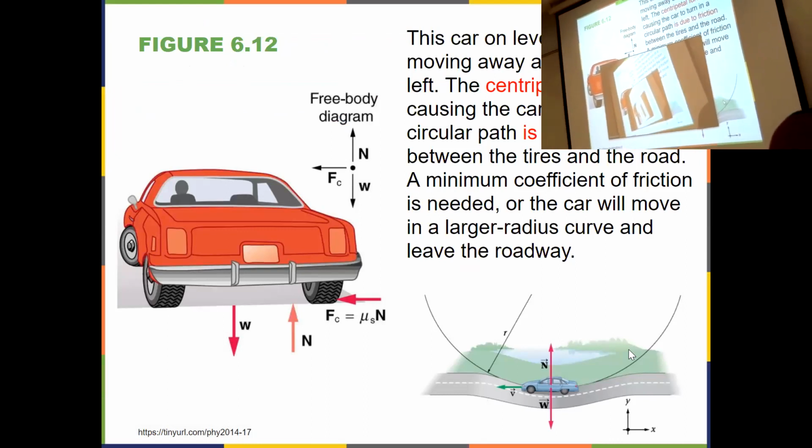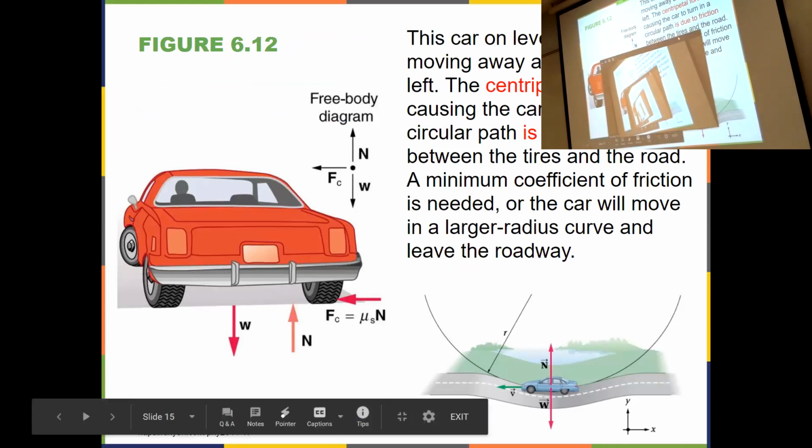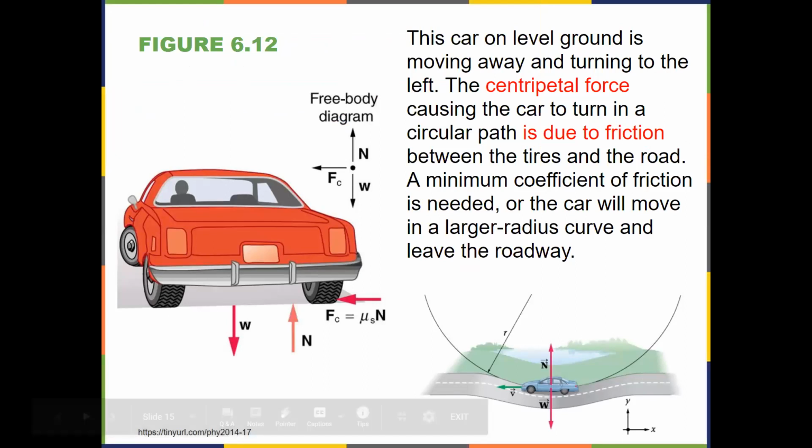So next we are going to look at some applications of the centripetal force. When you are driving your car and making a turn, at that moment you are on part of a circular motion. If you look at the bigger picture, when you are turning, you are actually having a circular motion because it's on a curvature.